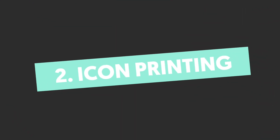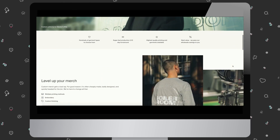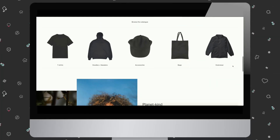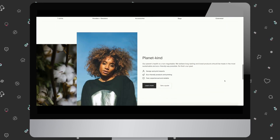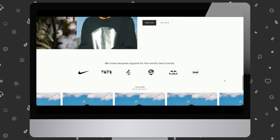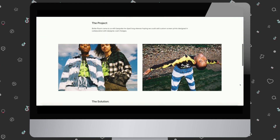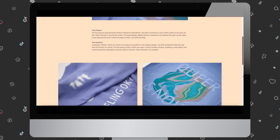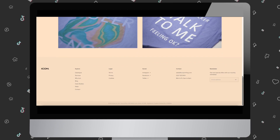Number two, Icon Printing. Icon Printing goes a bit further than print-on-demand services and will help you find the right cuts, styles, materials, colours, designs, and more to make sure your products are something your followers are going to love. Since Icon Printing isn't a print-on-demand business, there are minimum order requirements. For screen printed and embroidered products, you'll be required to order a minimum of 20 items per design — you can mix and match garment types, sizes, and colours. For direct-to-garment and transfer products, there's a minimum order quantity of 10 items per design. Icon Printing's partners include Topshop, Karma Cola, Tate Britain, and more.